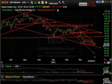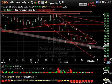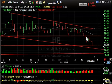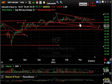Deckers continues negative, down another $1.79. 2.6 million traded, closed at 60.403 with a move a little bit below that, but this one can cascade lower if the market rolls. Look for something in the mid to high 50s. HP was spotted yesterday on a rollover, actually a few days ago, flagged for a couple days and then rolled over again today. Appears to be headed towards 49.50.